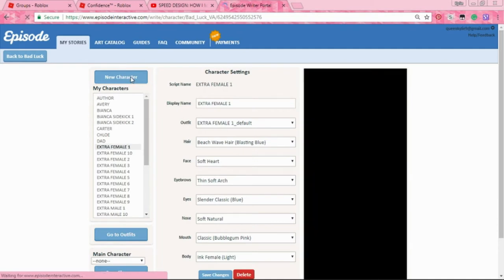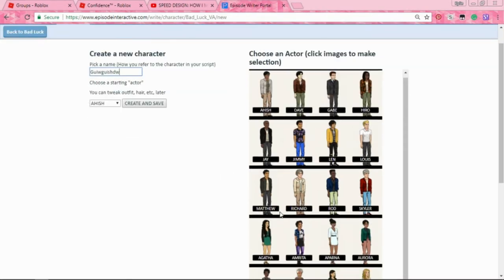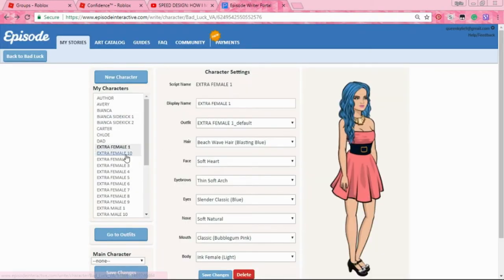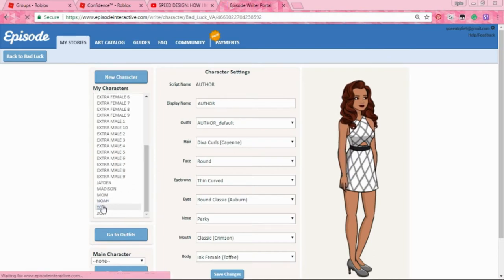You can click New Character and pick a name for your character — whatever you want it to be named in the story. You could just make up a new story, put one little character in there, and not even use that story. Then you click which one to start with but you can edit it later. So we got all these people — this one right here is me as the author, and I'll come into the story every now and then. I'm gonna go to this character that I want.